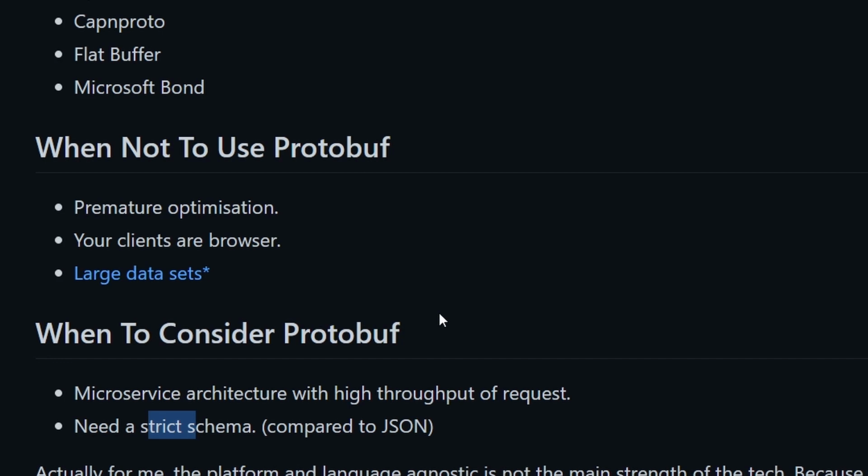But let's look into when not to use protobuf, right? When not to use protobuf, in my opinion, is premature optimization. Premature optimization means that maybe you are in a young startup, a young company, and you create your services. Maybe you want to try a much simpler way to serialize your data, which is using JSON.